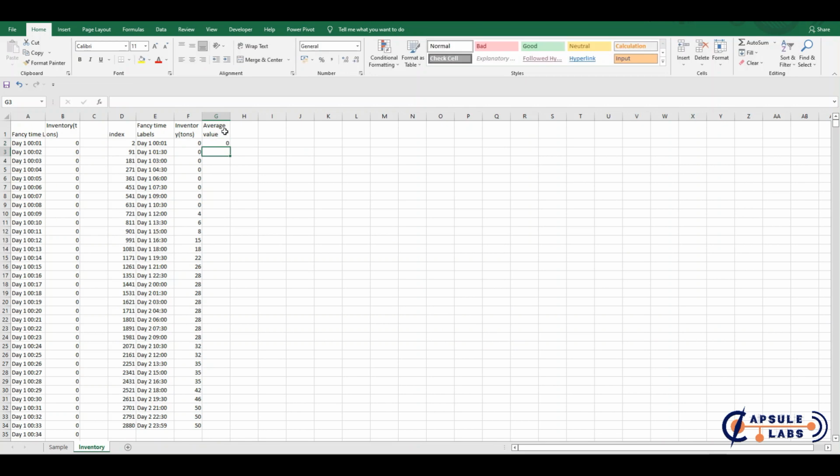From the next row onwards, we can use the average function to compute the average over a range, but we have to specify the range.